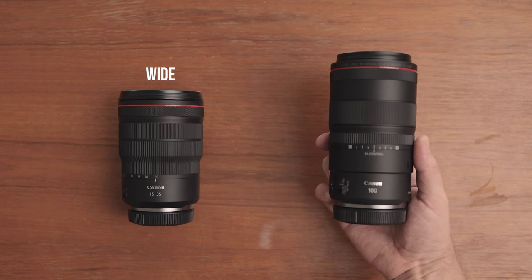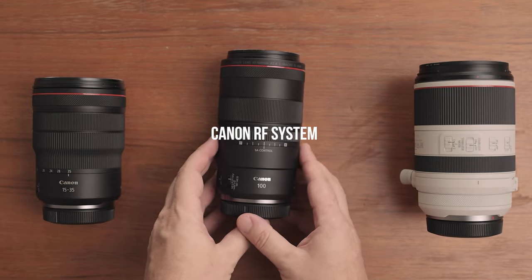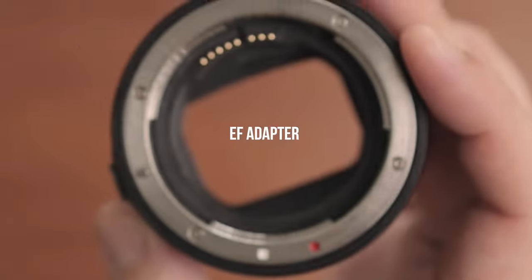Next, let's talk about my favorite lenses. I usually like to carry one wide-angle and one tight lens, as I don't really need the medium focal range that much. I recently switched to the Canon EOS R mirrorless system and all of my lenses are RF lenses. I had previously used the adapter for older EF lenses, which does the job, but the RF range is very expensive yet incredibly sharp and works incredibly well with the autofocus system on the Canon R5. If you have the spare cash, I can definitely recommend the RF glass — I believe it's future-proof and will maintain its value for quite a long time.